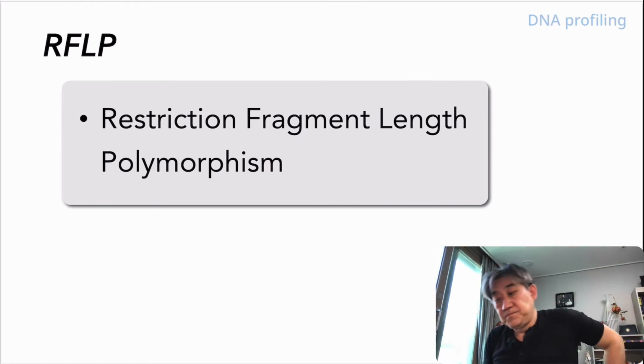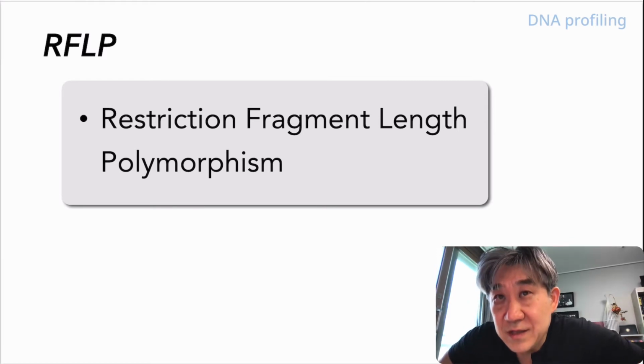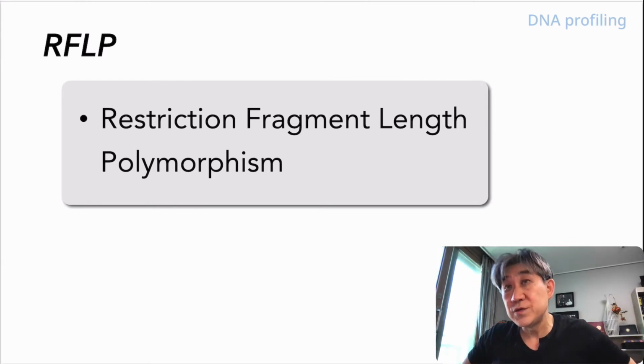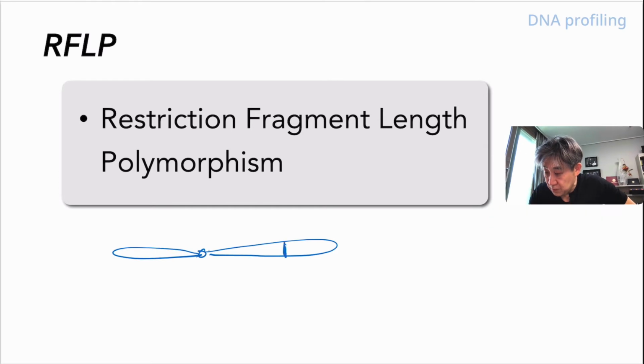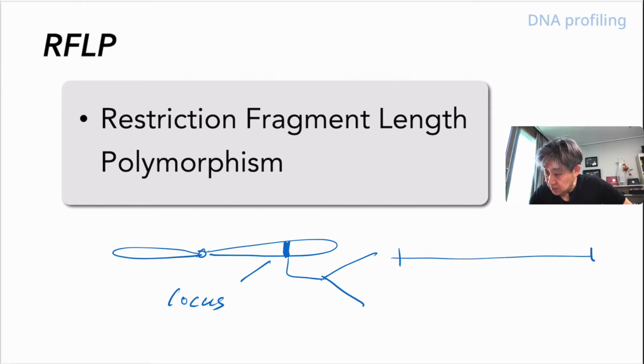So how do you identify these tandem repeats? But before we do that, first, how do you identify any DNA sequence variation in a given spot? Let me give you an example once again. Let's say in a particular chromosome there's a locus, one locus area. If you zoom in on this locus, let's say this is a gene. A gene is there in a locus.